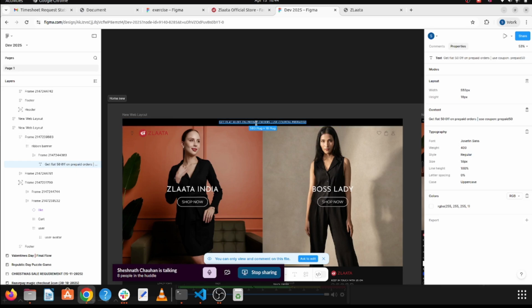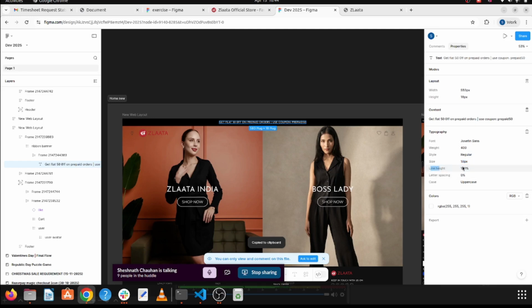If you double click on the text, you can see what the font is. You can see Josefin Sans is the font they are using. Weight is 400, meaning font weight. Style is regular. Font size is 18 pixel.